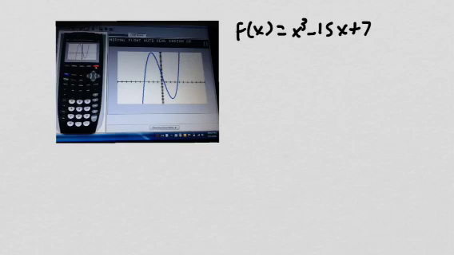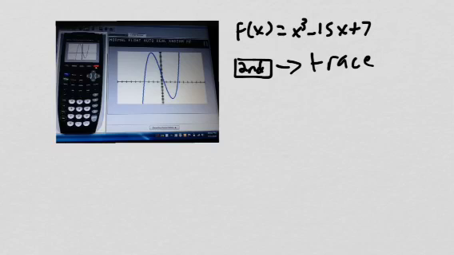So what we need to do is use our graphing calculator. We plug it in, and this is what we should get. And then we use our calc button. We hit second, same thing as the last problem. We hit second, trace. So I'm going to do that right now, second trace, and then I scroll down and we're going to go to maximum.